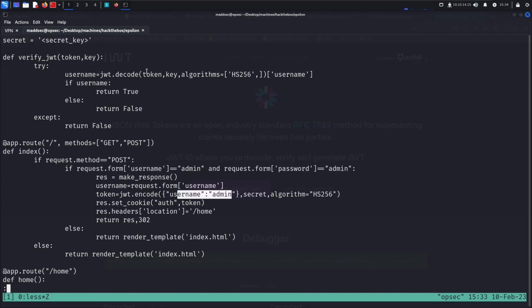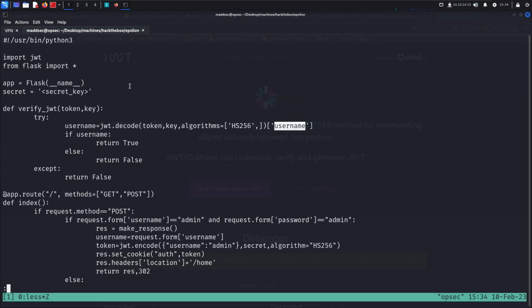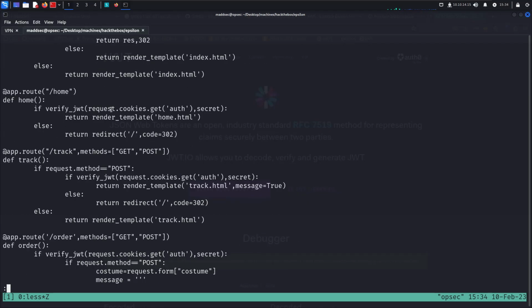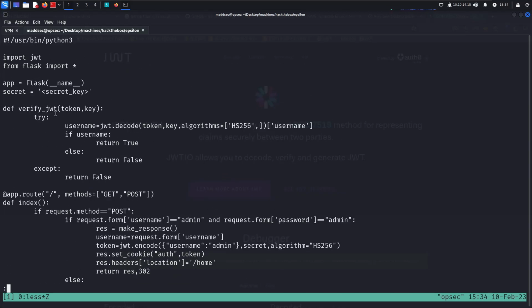I see that jwt encode uses a token, a key, which I think we just have, an algorithm, and a username. And look at this. If post, so verify JWT by passing in the JWT, which is stored in a cookie named auth, and a secret, right? So verify JWT in here, so token and a key.